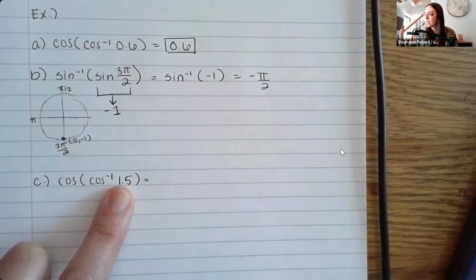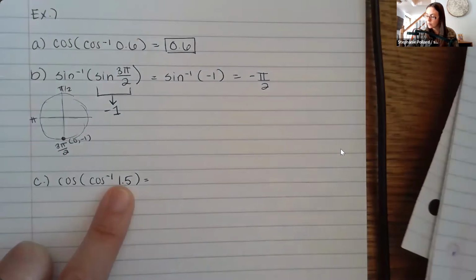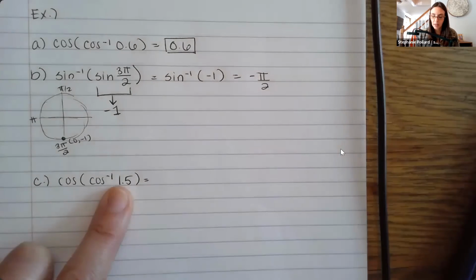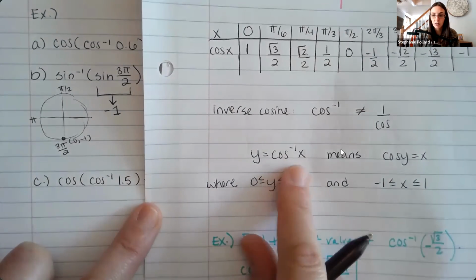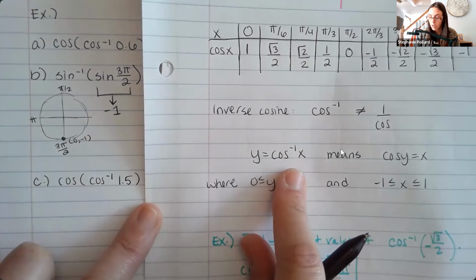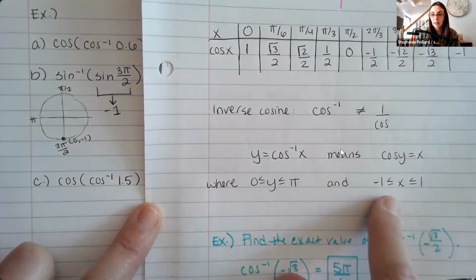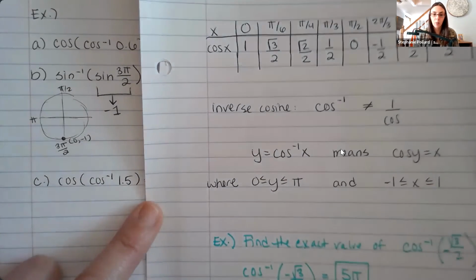And this one's actually a little bit even trickier, because if you think about this, we can't actually do it at all. So if you go back through my notes here to just the regular inverse function, right? Cosine inverse function here. Well, your input has to be between -1 and 1. That's it. You can't go beyond that. This is not like an angle that rotates around. This is the y values on the cosine function. So you're restricted there. So it's just not going to work at all.